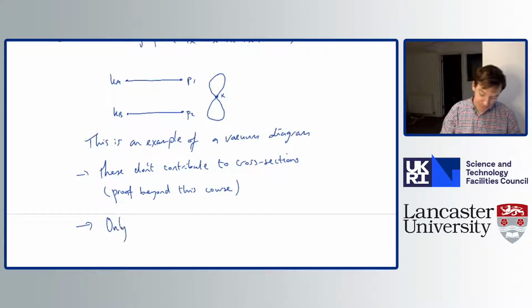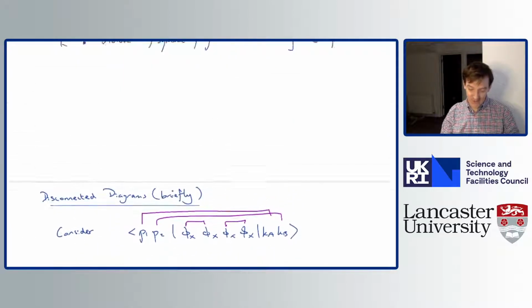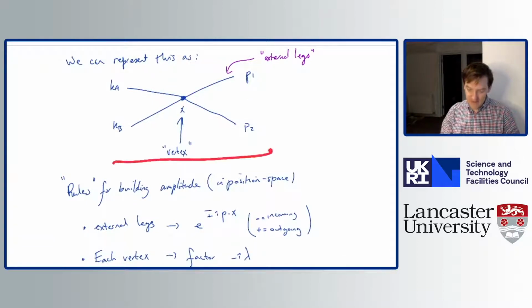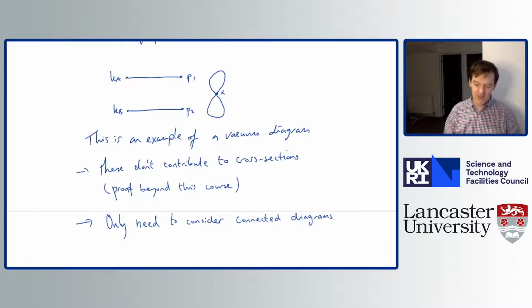So for cross sections, if you're only interested in cross sections, we only need to consider the class of diagrams which are connected diagrams. Just to be super clear again, this is a disconnected diagram because we have this little bubble figure of 8 shape, which is disconnected from the rest of the diagram. That looks different from this diagram where every external leg is connected up in some way. When you have diagrams that fall into this class and you're interested in cross sections, we don't need to draw them. We don't need to work out what the amplitude is, because they're not going to contribute to the cross-section calculation.